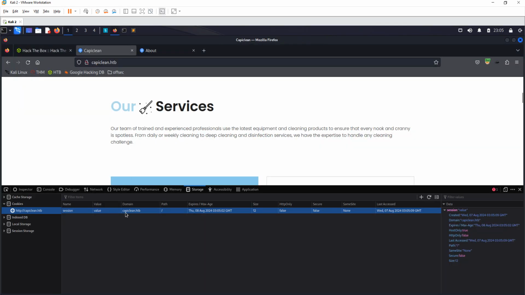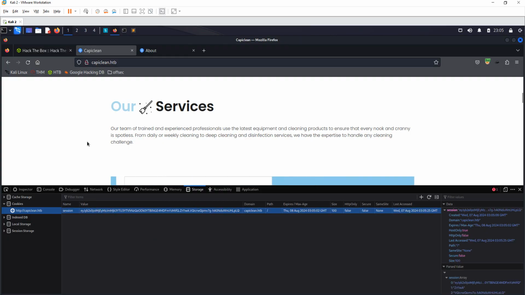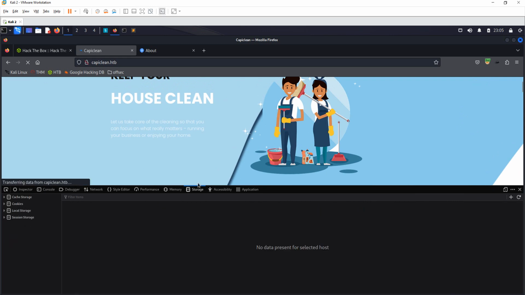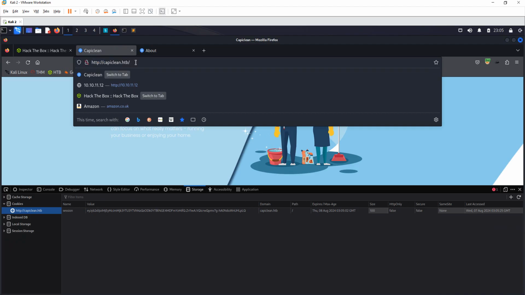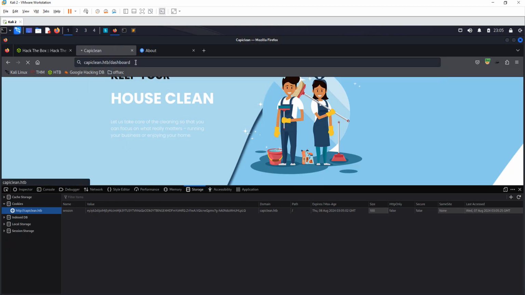If we refresh again and come back to storage, we see that our cookie is still intact. So now I think we should be able to access the dashboard. Let's try again.